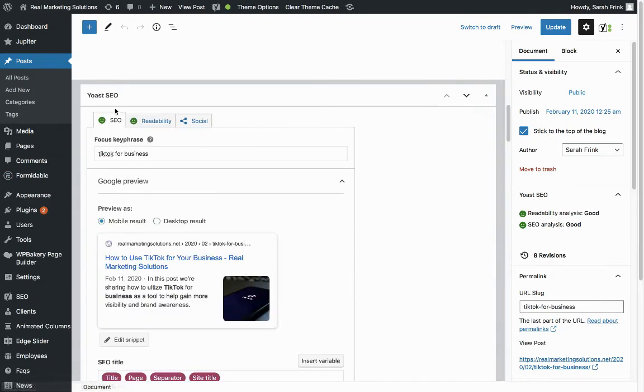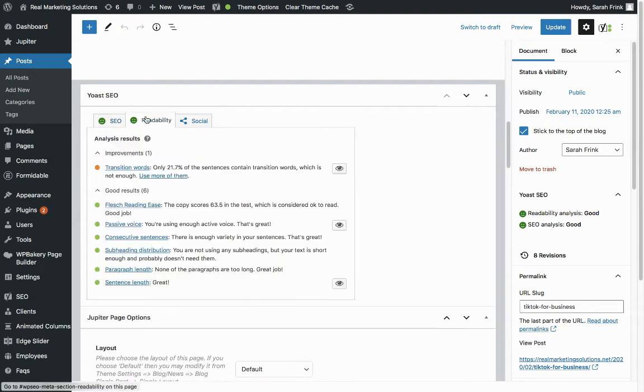So obviously we're aiming for a green smiley face here. Now the other side of this is readability, and readability is the way that these search engines are able to crawl the content and get out what they need to be able to show your blog articles. So it's their technology's ability to read your content in an easy to read format. So readability is also super important.